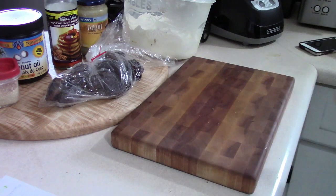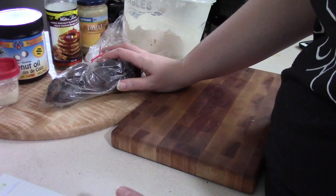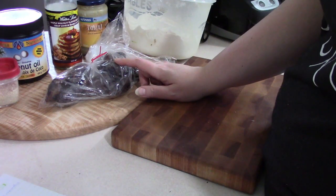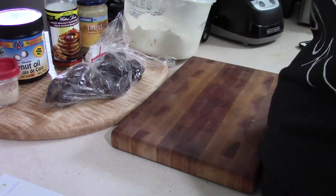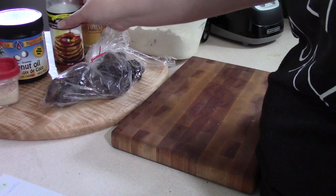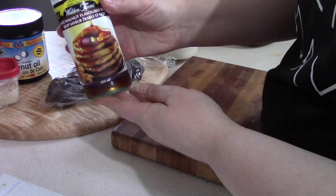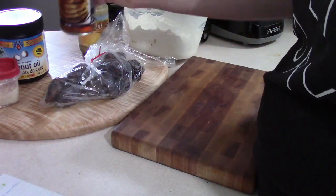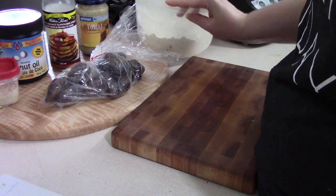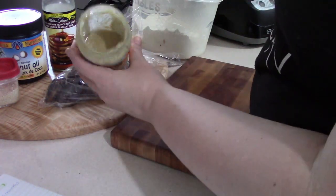Okay, so for the chocolate tahini oat bars, we are going to need some, I'm not sure how this is pronounced, medjool dates, and we're going to have to remove the pits. We're going to use 3 tablespoons of maple syrup. Now before when I made this, I used real maple syrup. For this one, I am trying this walnut flavored syrup. This stuff is 0 points, so I'm going to give it a go. And we need some rolled oats, 2½ cups of rolled oats, and 1/3 cup of tahini. Hopefully I have enough. It's pretty low.